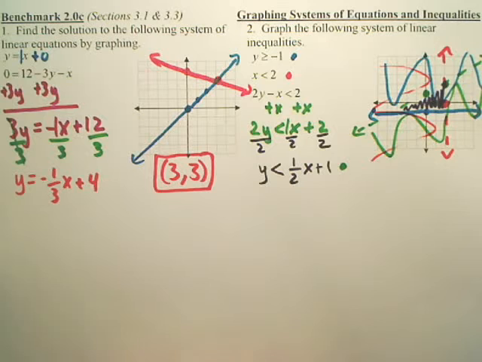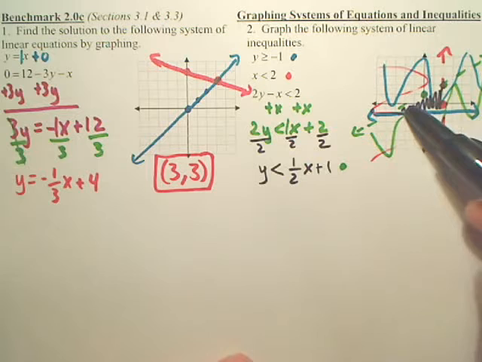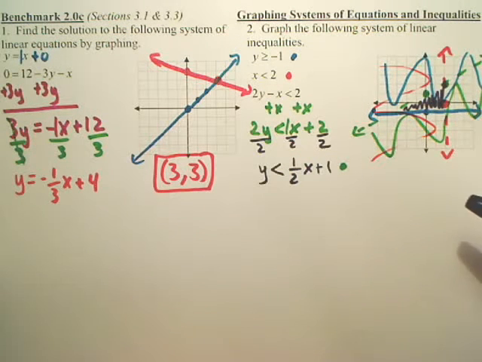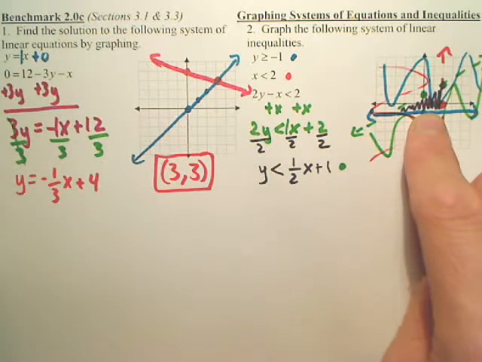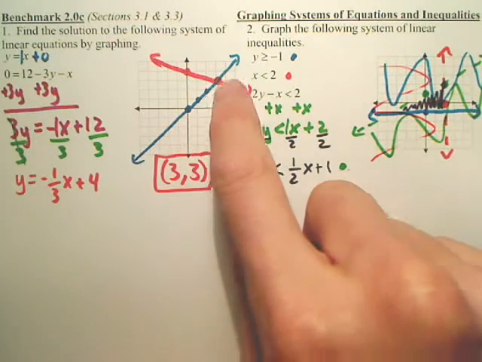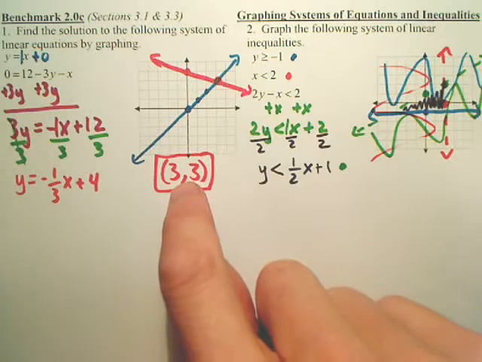So the goal in the end is to darken your answer. If you do not darken your answer, it's like you didn't circle your answer, and I might not give you credit. I want your answer darkened so we know what is that solution. What is the point where they overlap? What is the area of overlap? So these you shade. Make sure you watch out for dotted and solids. This you just graph and find the exact spot. You must be very close on this to get your credit.